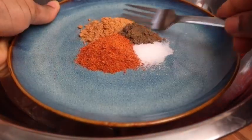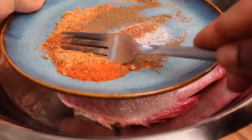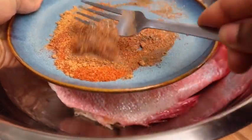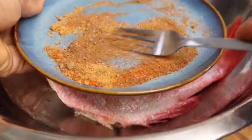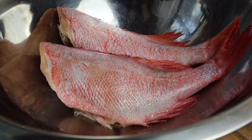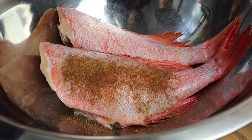So I'm gonna blend all my seasoning together so everything will combine. I'm not gonna use all my seasoning at once, guys. Just continue to watch the video and you'll see exactly what I'm gonna do with the rest, okay? Yeah. I'm gonna sprinkle my seasoning on my fish like so.